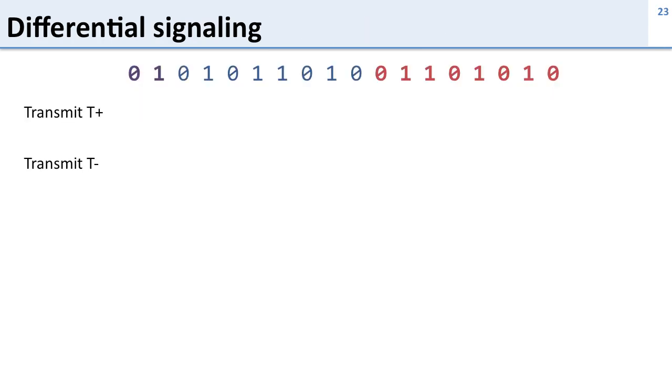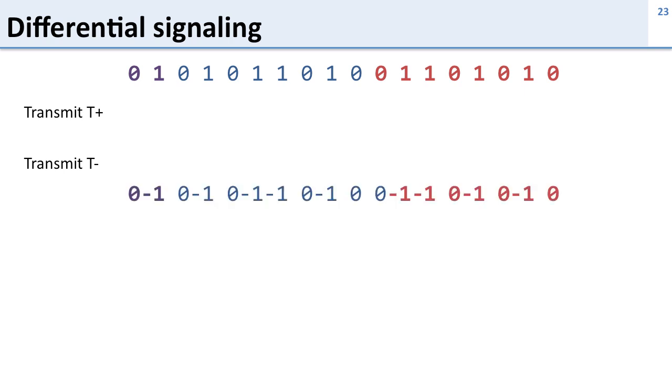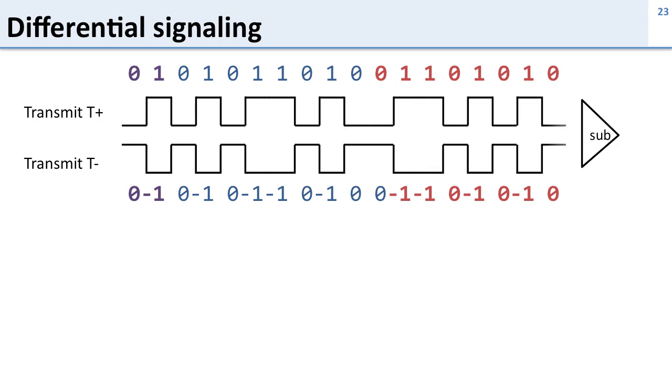So let's take a look at how differential signaling works. We're going to transmit two versions of our signal, plus and minus. Here's the minus version. We've just multiplied everything by -1. Now I've got 0, -1, 0, -1 instead of 0, 1. This is an analog signal, so it's not really a digital signal. We don't have to just have 0 and 1, we can use different voltages. At the end, we're going to subtract this. So now we go ahead and create our signal and transmit it. Now let's take a look at what happens when we do the subtraction.